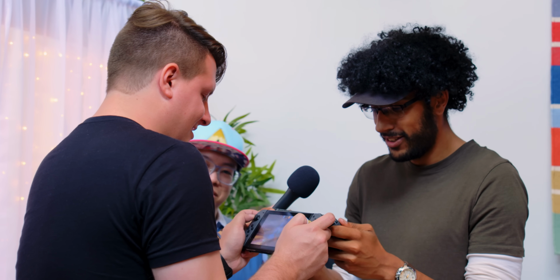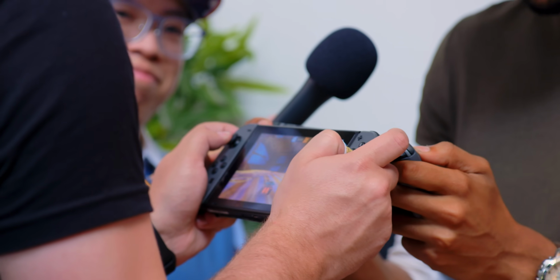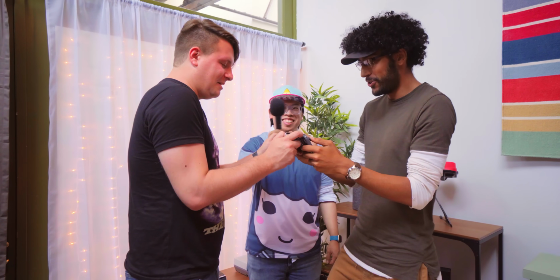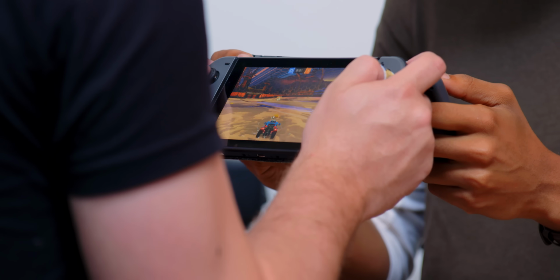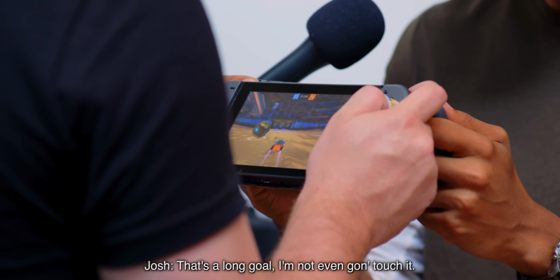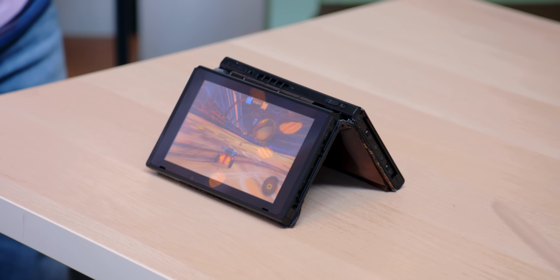Your boy is in his element with the Rocket League, but I've never played it on the Switch before. But that doesn't appear to matter. It's all good, Jimbo. This is your first time playing. And bro, this Switch book doesn't feel half bad. Yeah, and it's holding up. I'm not really giving it any crazy pressure, but it doesn't feel like it's falling apart. That's a long goal. Be great, Jimmy. Stop it, Jimmy. All right, now let's see how this tabletop mode works.